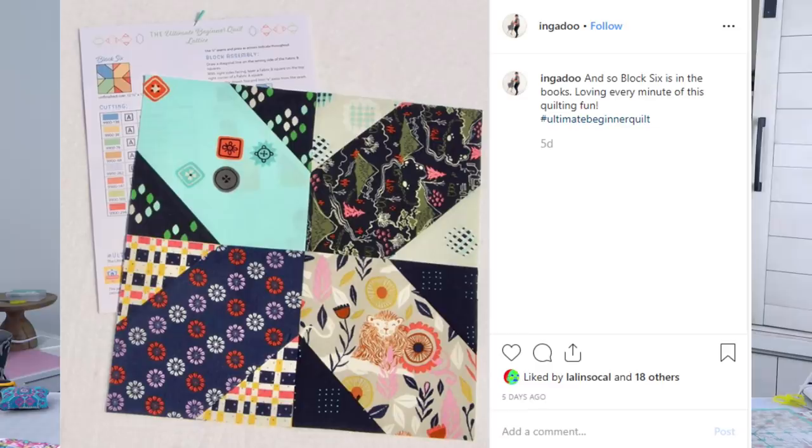Is that a little sheep at the bottom right? It's a lion. Oh! Right? That's a lion's head. And a mane. Okay, yeah. Okay, I see. It's a mane, right? And buttons. And this is Janice L.E.